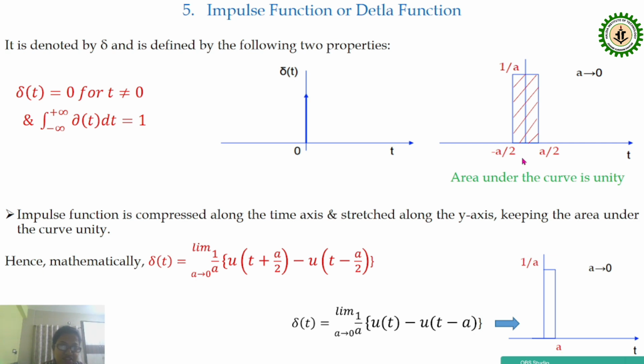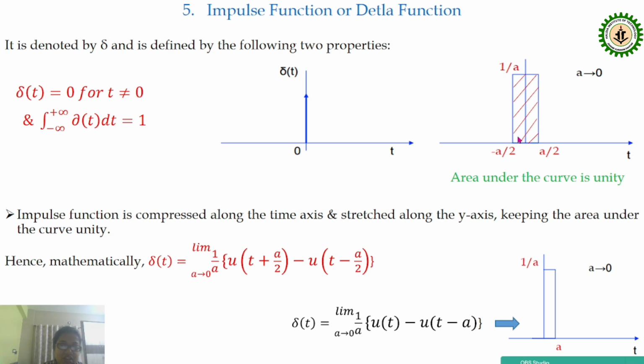Now suppose we are able to stretch this, that is, zoom in. What will happen? See the right side: after zooming, we get a by 2 on the right side, and minus a by 2 on the left side. But a tends to 0 because it occurs at 0 only. So we are considering a tends to 0. So 1 by a should be infinity, meaning the magnitude is infinity. This way also we can represent the same delta signal after stretching it.